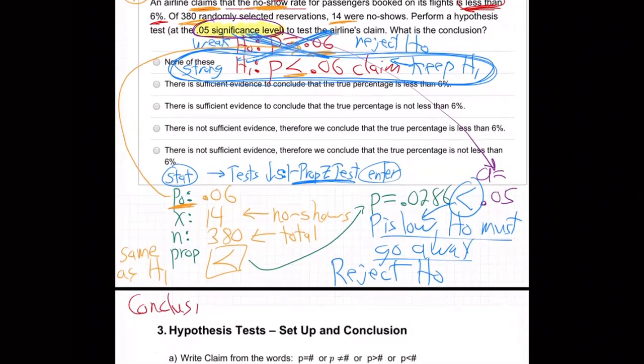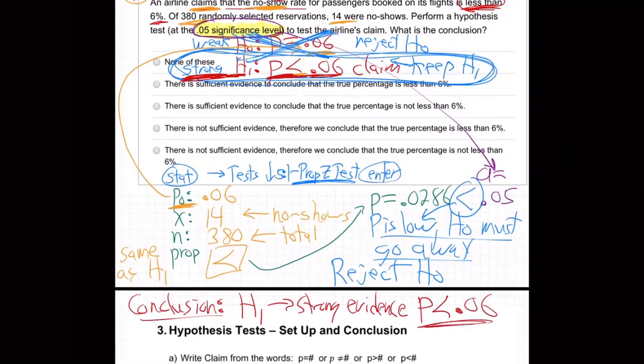Let me write it here. Conclusion. H1. We believe that statistical evidence is strongly in favor of it. Why do I say strongly? See it right here? Strong. If we'd gone with HO, that's always weak, but we didn't. We crossed out HO. We rejected HO. We're going with H1. So we're saying there's strong evidence in this case for what? For the proportion being less than 0.06.